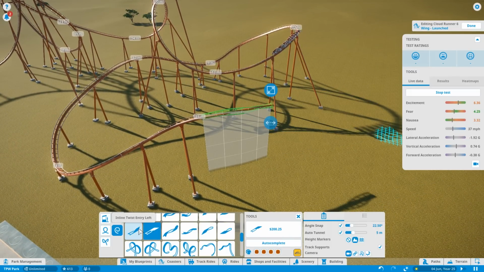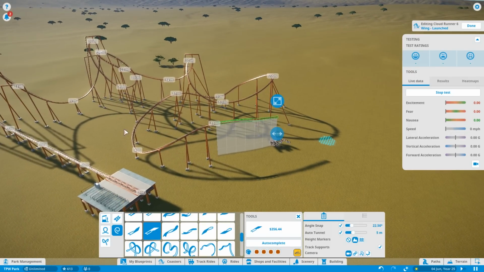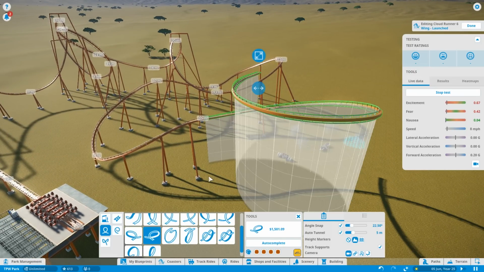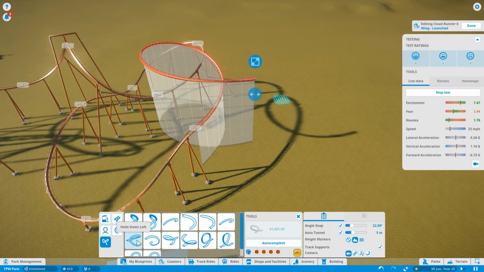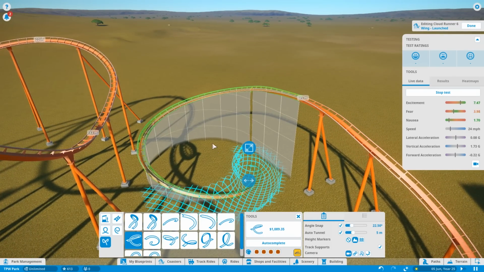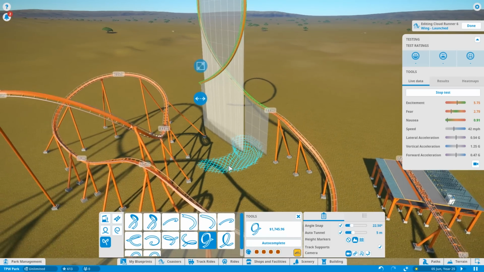Inline twist, we could go for. Again, I just don't feel that's right for that part of the coaster. We've gone through the main elements of this ride now, and it's starting to peter out towards the end. So maybe just a good helix, a downward helix or something. Again, there's just not a lot of banking on that, unless we build our own helix, potentially. Definitely don't want that.